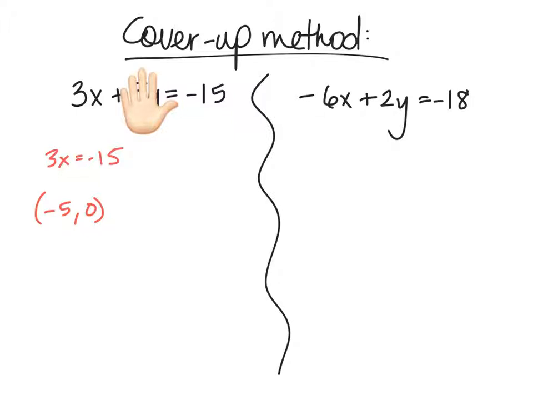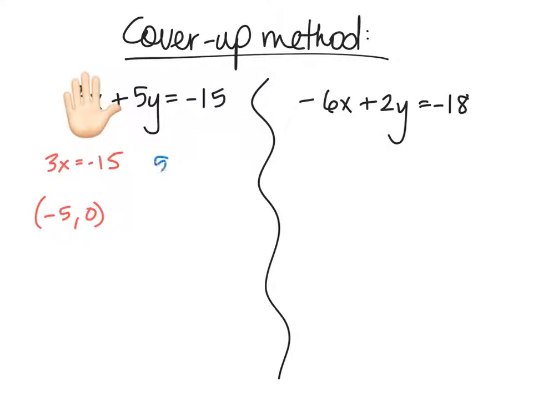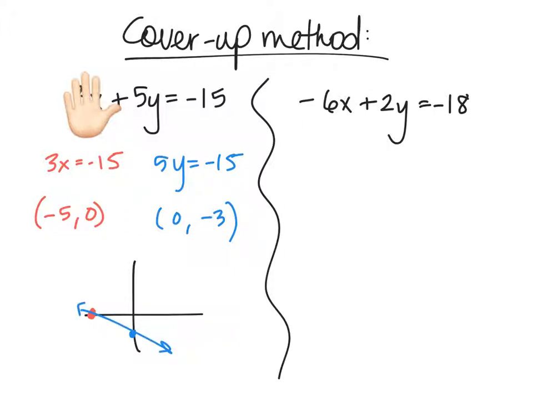All right, then if I do the same thing for the x, my equation is now going to read 5y equals negative 15, which gives me a y-intercept of negative 3, so that's 0, negative 3. And then I can just go ahead and plot those 2 points, negative 5 on the x-axis, negative 3 on the y-axis, and I have my graph. All right. You can also kind of do this in your head. At some point, you're going to get good enough that you don't even have to write the 2 equations down.